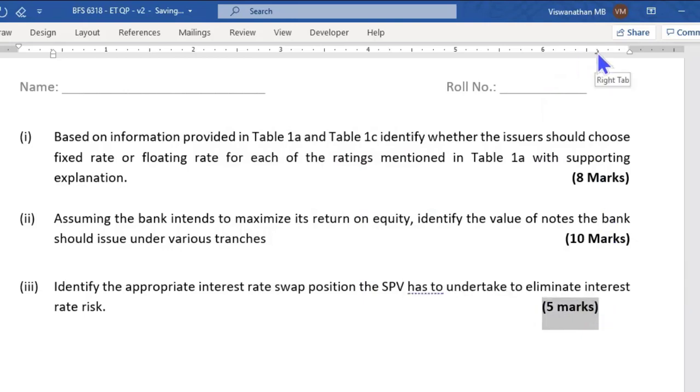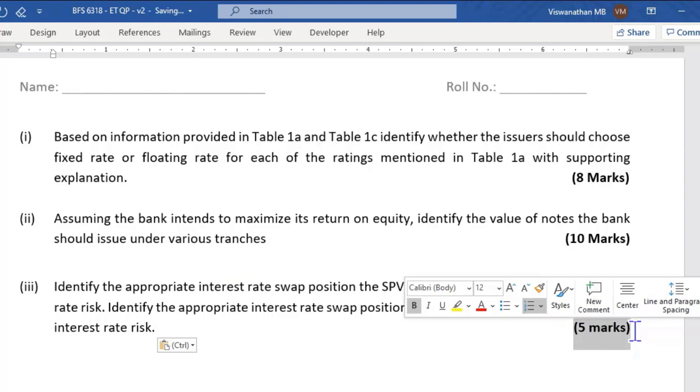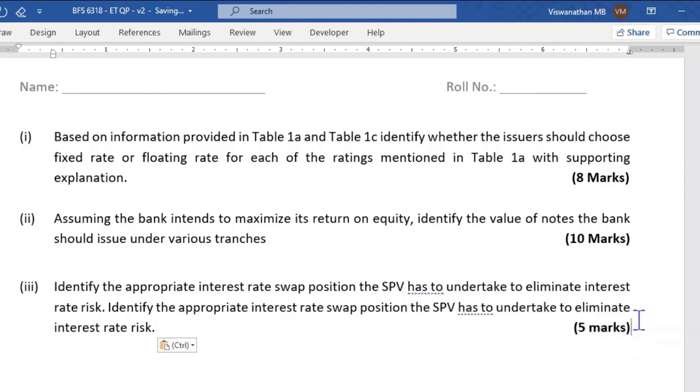Of course, it's not exactly the position where I want. What I can do is simply drag this tab stop on my ruler and position it where I want it to end. By doing this, we can have a far better aligned line. So even now, if I make some changes here, you would notice that nothing happens. What if our change is so long? Let me just copy paste this line once more. You would notice that the marks automatically go to the next line, and again it's perfectly right aligned in the next line without any troubles.